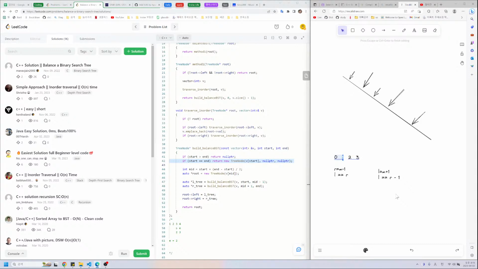Here and here, they are same. The mid is same. So the tree will be created, and then next turn, for the left, this is true. For the right side, start will be bigger. It's always this case.